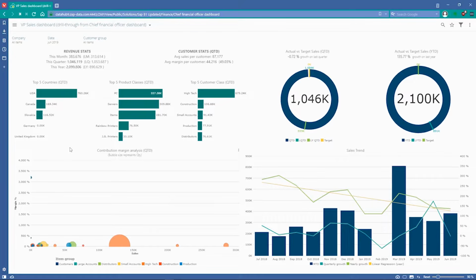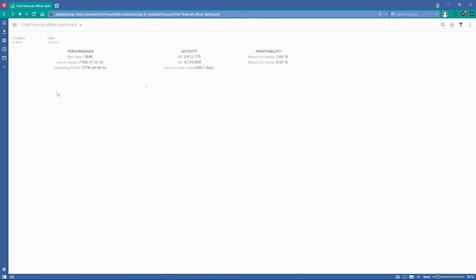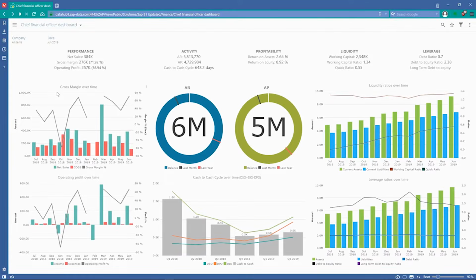So in this day in the life conversation, the CFO wants to manage some costs and some margin, and has asked the sales VP if he could add a report to the VP of Sales dashboard, just to have a bit of a monitor and keep a wary eye on some of the cost numbers within the business, attached to his dashboard so it's front of mind at the start of every day. At the end of the conversation they agree, and the CFO says, fine, excellent, I will get my analyst onto that report straight away and have it added to your dashboard. So that's the next phase of this process.